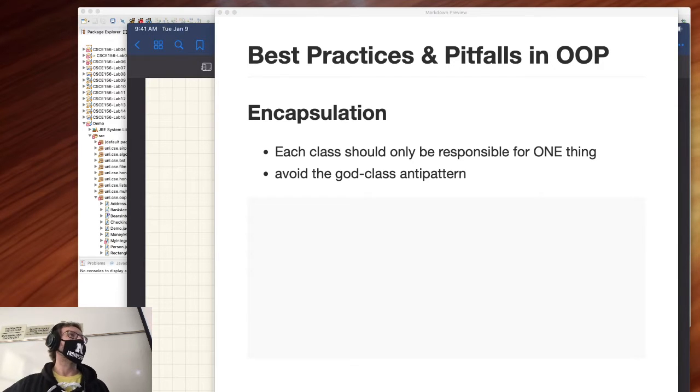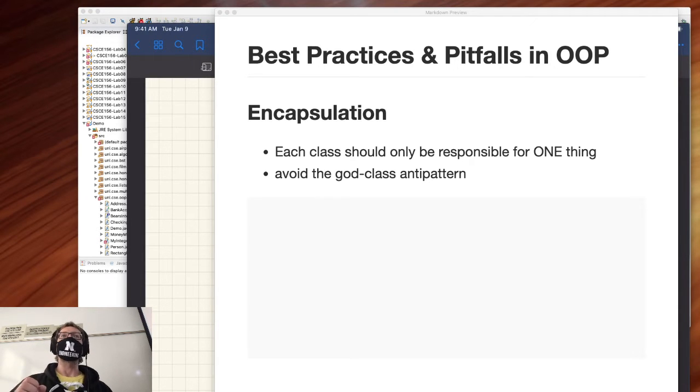Whereas in a programming language like C your unit of code is a function, in an object-oriented programming language your unit of code is a class. So it makes sense that one unit should be responsible for one thing. An address class should be responsible for address things. A person class should be responsible for person things. You want to keep those all separate. If you don't, then you have the God class anti-pattern.